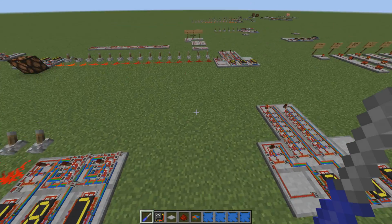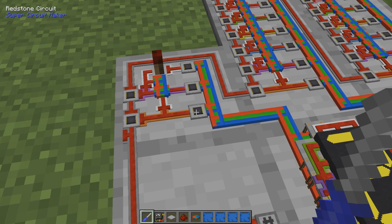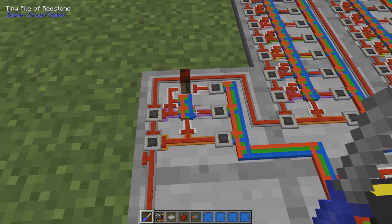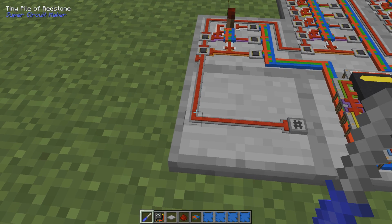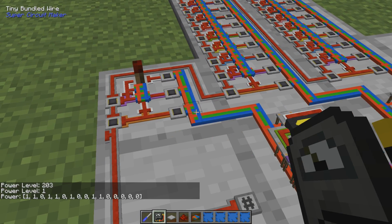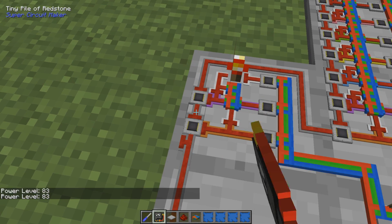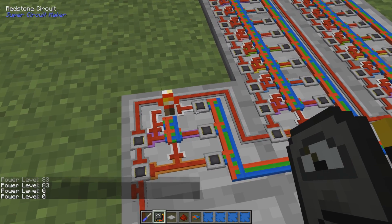So now let's go back into our circuit. If we have a 200, this one will be 1, and that input in here will output a number 2. If we don't have 200, then let's check for 100. If we have 100, we'll output 1 here, and then this circuit will output a 1. If we have neither of those two, let's see. No, not like that. Now a 203. So this one is true, and we'll output a number 2, and so on. Then we'll get a 2. If we change this to less than 100, then we have 83, we have still 83, and still 83. That means that this is 0, and this is 0. Not 2, not 1, so we have to have a 0.